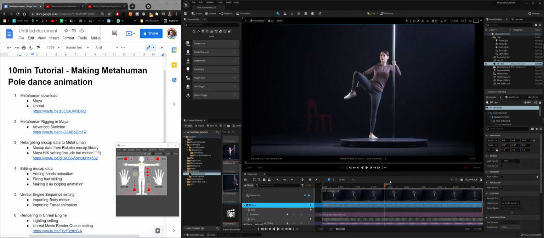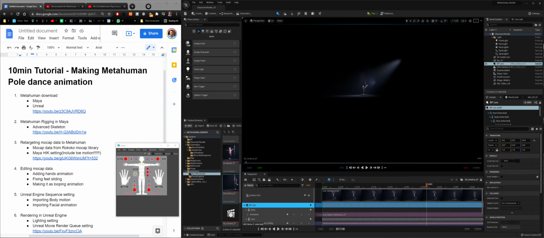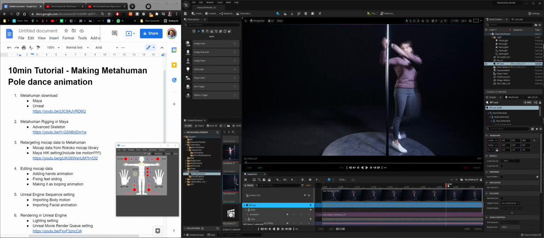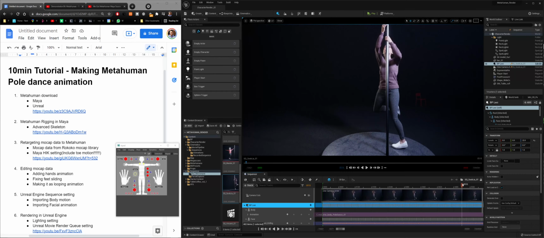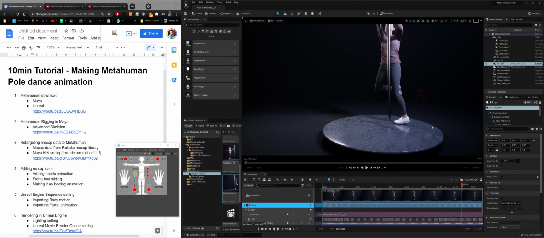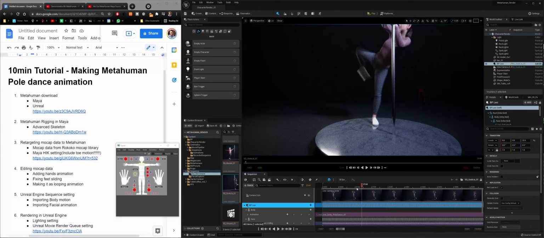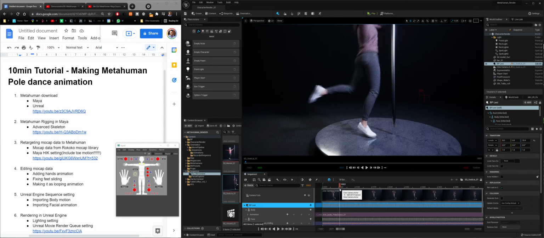Let me explain what I'm talking about. If you see this motion, there is very nice toe rotation in this mocap data. As you can see here, when she pushes her legs, there's all this toe joint rotation. There's toe motion in the mocap data.